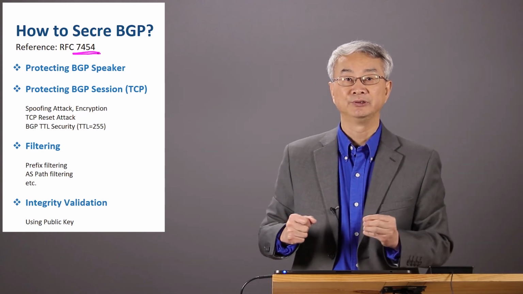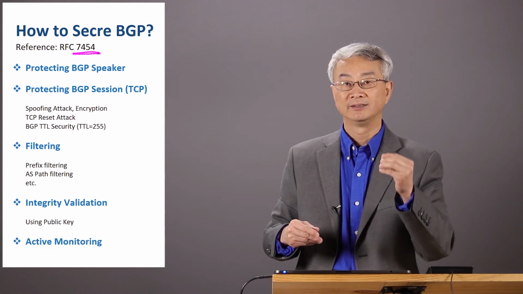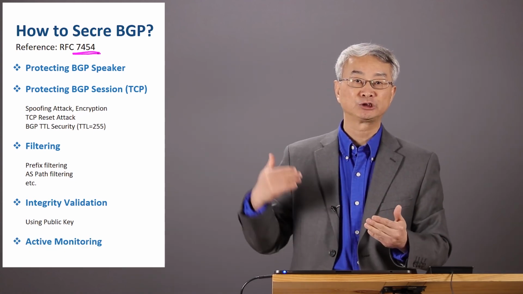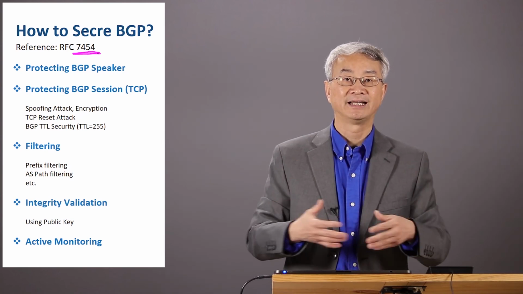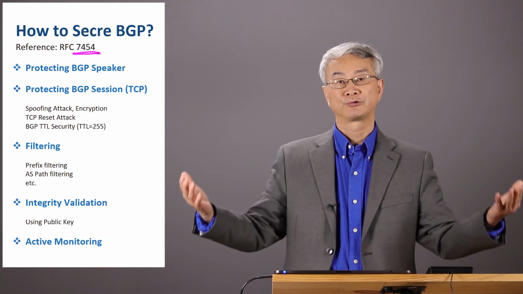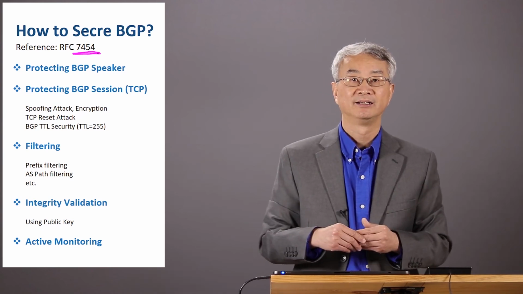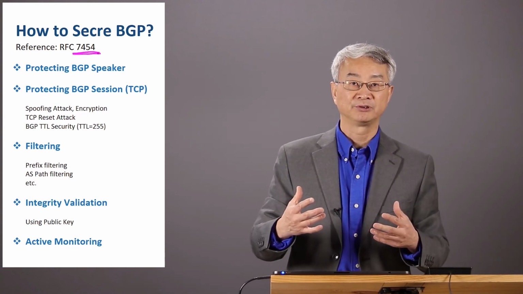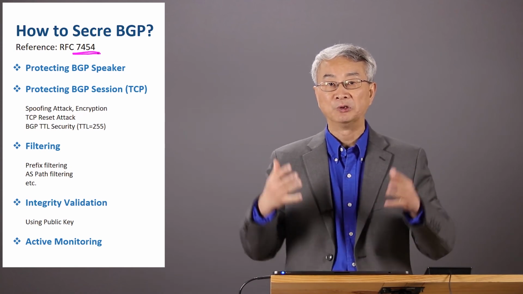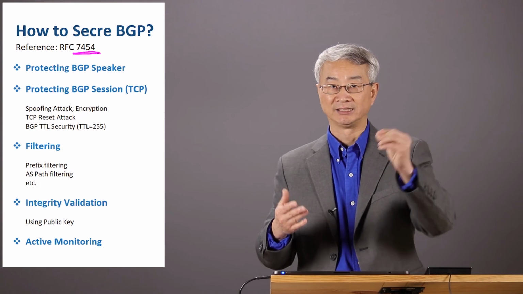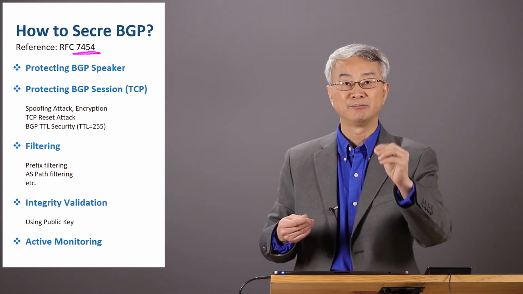Another thing you can do, if you are an autonomous system, is actively monitor the BGP announcements. If somebody tries to hijack you, they will make an announcement, and that announcement will be broadcast to the entire world. Eventually, you will be able to see that. So if you have active monitoring, you will immediately detect the problem and you can act on it. For example, you can contact the ISP. You can contact the autonomous systems among your neighbors.